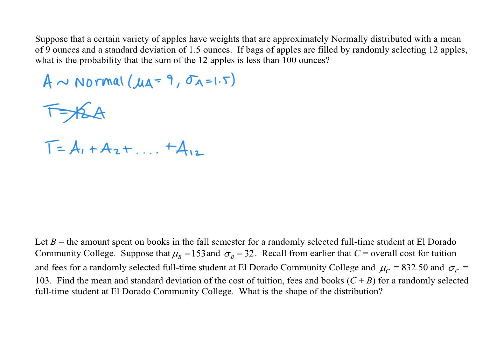So let's talk about finding the mean of both. In the first one, the mean of T, actually, I'm going to make this an S so we don't get confused. So can you guys just change that to an S? So the mean of T, in this case, we would do 12 times 9, so we would get 108. If we want the mean of S, we would just add up the means, right? So 9 plus 9. Well, if we add 9 12 times, we're still going to get 108. So both of those formulas are going to give us the same mean. They are not going to give us the same standard deviation, though.